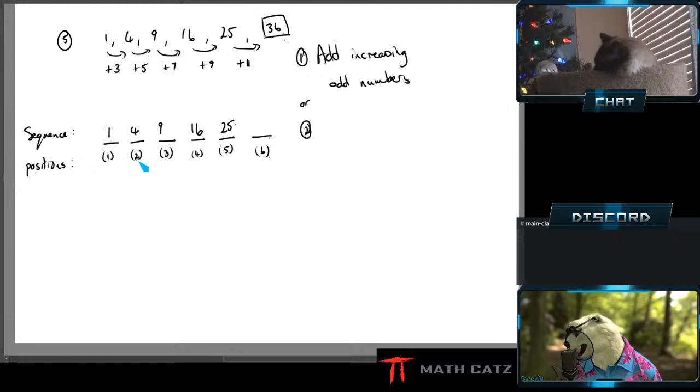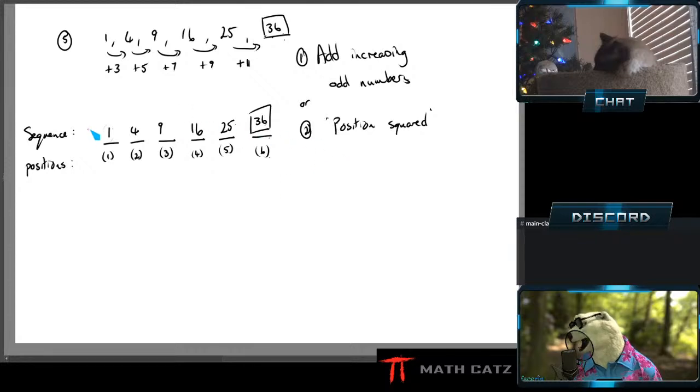So the position value times itself gives me the number. So we can write many words here. Let's just say informally here, the position squared. We can elaborate on this, but there's no need. We've said a lot of it in words. And that then allows me to make a prediction for the number in position 6, 6 times 6. And I get the same thing. It's the same sequence, just different ways to describe and look at the exact same thing.